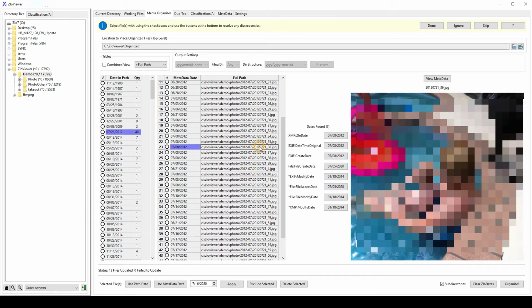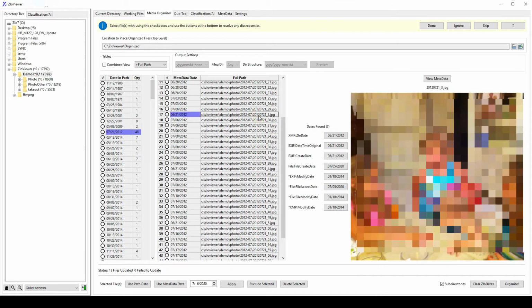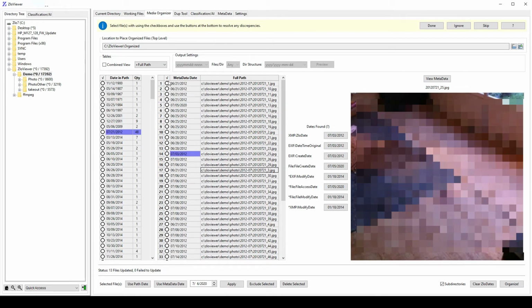Here the metadata date appears to be more accurate, however watch out for outliers such as in this set the date I copied the files to the demo directory shows up.